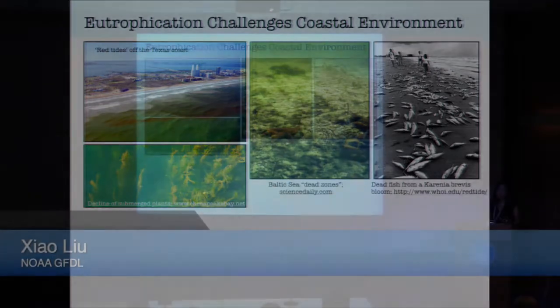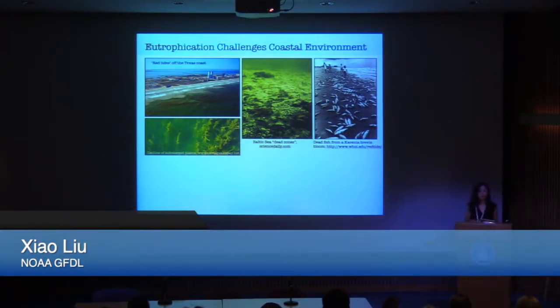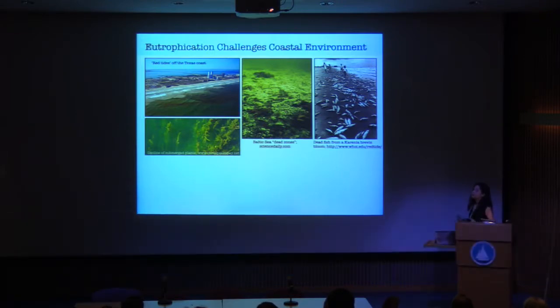These coastal problems are in large part due to eutrophication, and the rivers are known to play a major role, transporting a lot of nitrogen as well as other nutrients and material to the coastal ocean. Since this problem started in the late 70s in the United States and later around the world, many efforts have been made trying to address it: what's the impact of river nitrogen loading on the coastal ecosystems? But still today, many of the fundamental questions, including mechanisms, remain not fully understood, especially those related to transport and exchanges, because those are quantities very difficult to measure.